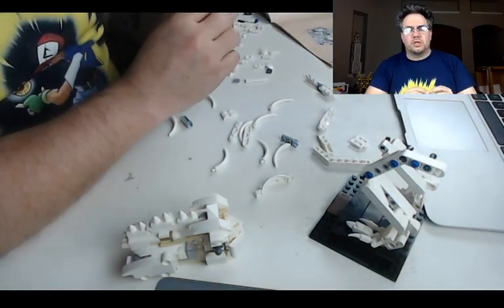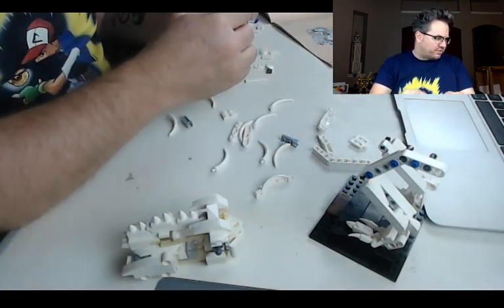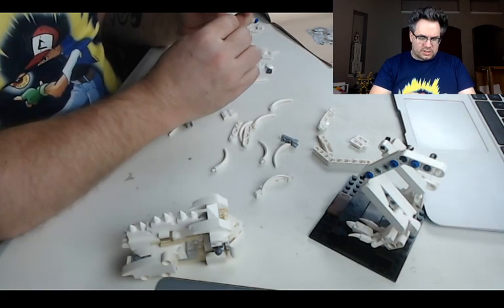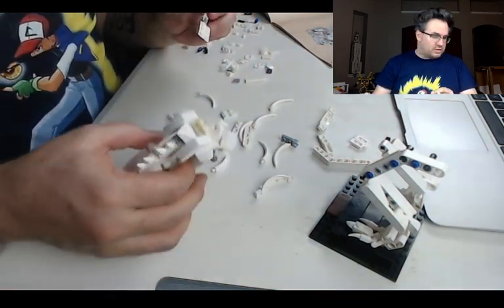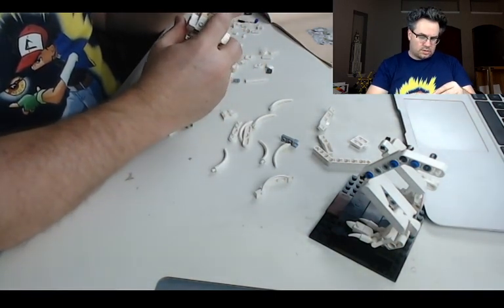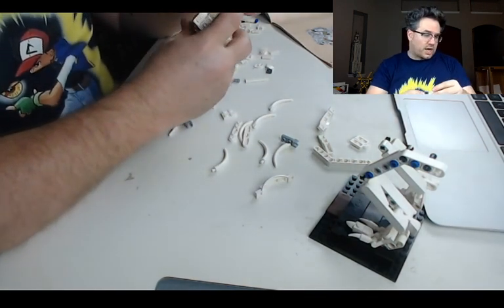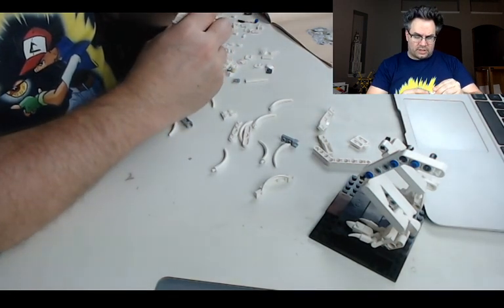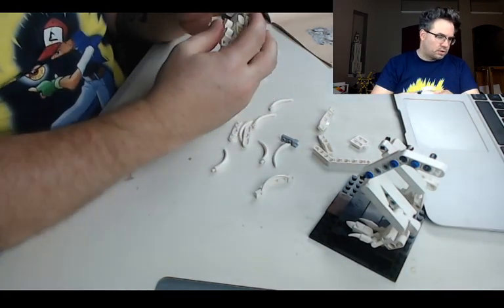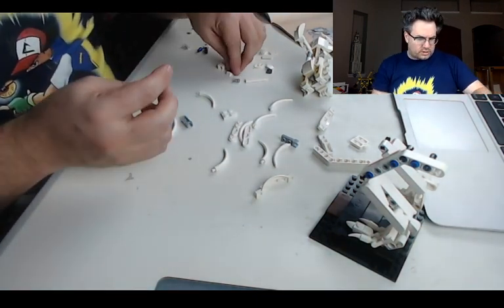A good example was the Malevolence, General Grievous's flagship, which I forget what kind of ship that was, a Recusant class or something like that. There were all these dark blue parts, and none of those parts exist, yo. So I used his design, but I had to go back and figure out what I could make dark blue and what had to be changed. Such is the life of Lego designers.